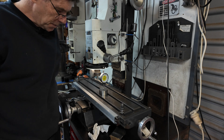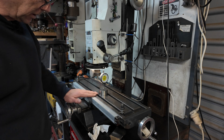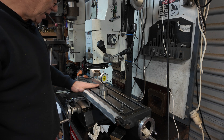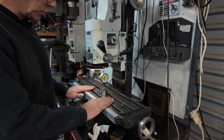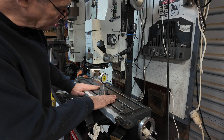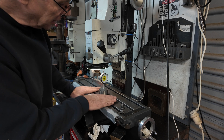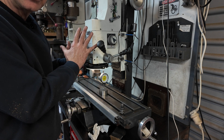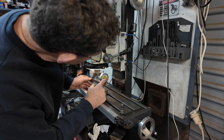I'm just not happy with how it's working out on the lathe. I don't like the surface finish, and I don't think it's straight. So I think I'm going to try it on the mill. I've still got a bit of space left to experiment. The first step of trying it on the mill is to make sure the head is absolutely trammed in as well as it can be.